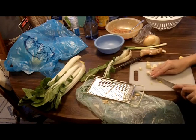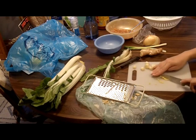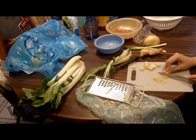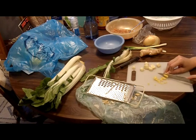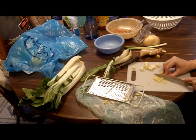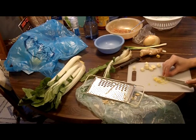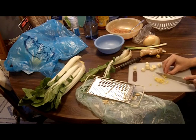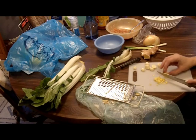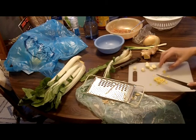I like my ginger cut up too. I'm gonna move this out of the way. I'm even gonna give it more of a cut here. Okay, so I'm gonna cut up a few more pieces. I may not use all of this because we want our garlic to ginger ratio to be correct. So I'm gonna just keep turning this and cutting off little tiny pieces of it. And yeah, I think I will go ahead and use it all. That much.